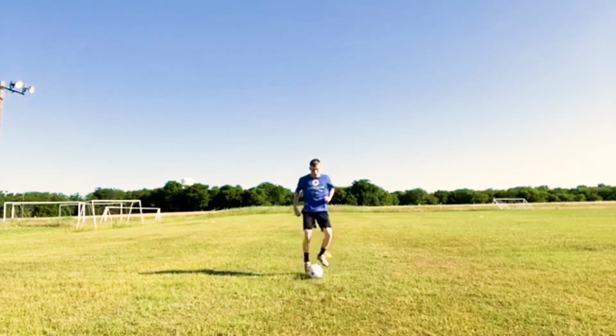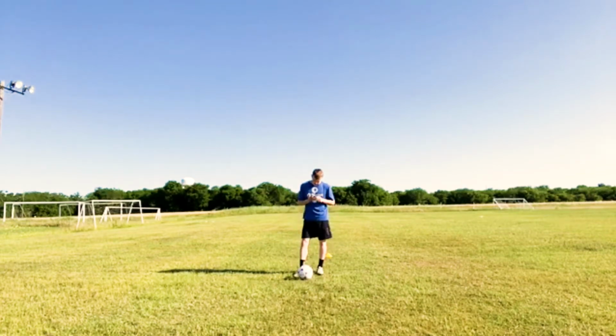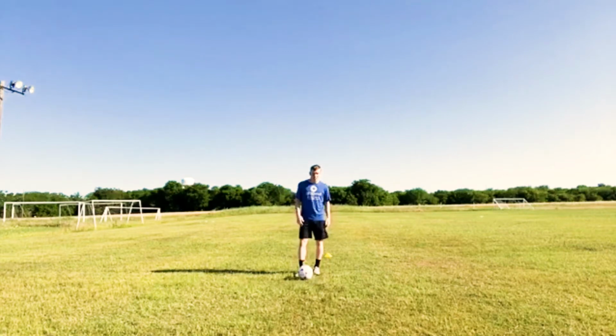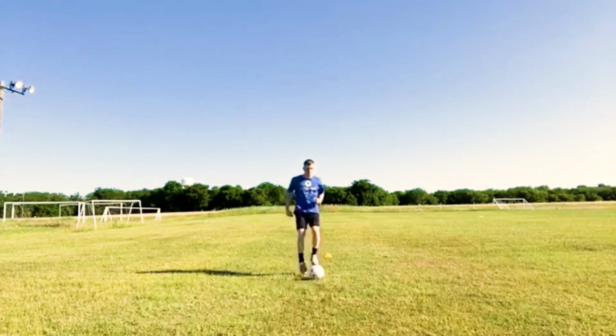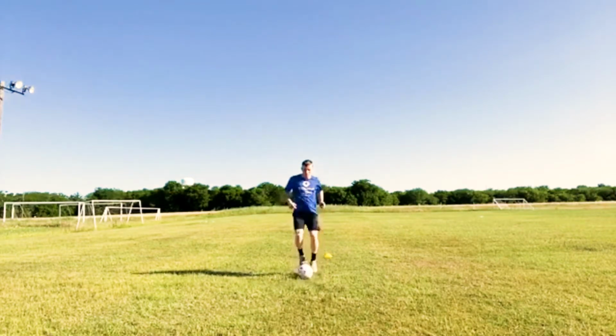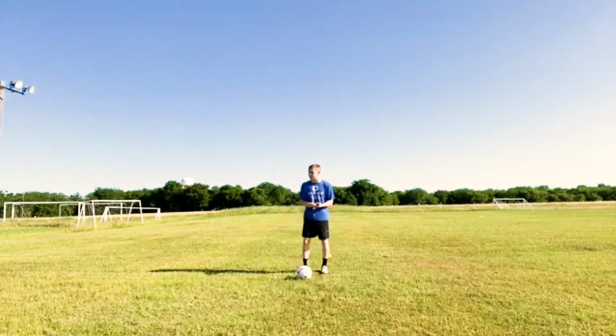Today's really good for people who play up top, especially like me. I use a lot of turns. I get the ball with the defender on my back, I gotta do something. Quick turn, shot, anything, is just important. You guys have 15 seconds left. Good, keep it up.